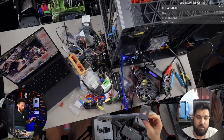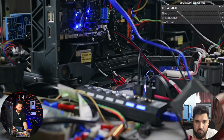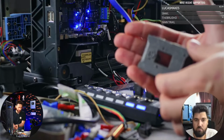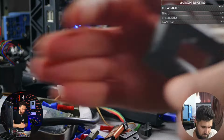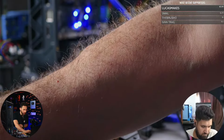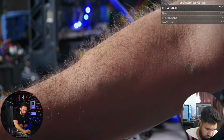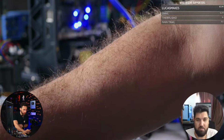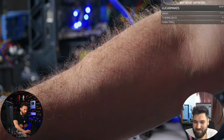Hold on. I am seeing only your main camera. Oh wow, the delay is massive, huh? Oh no, you will only see that because I have to open a totally separate window to swap. Is there a setting I can use to show you what the stream sees? I don't think there's a way to do it. No worry, I'm seeing it on the phone, with a delay. Yeah, of course.